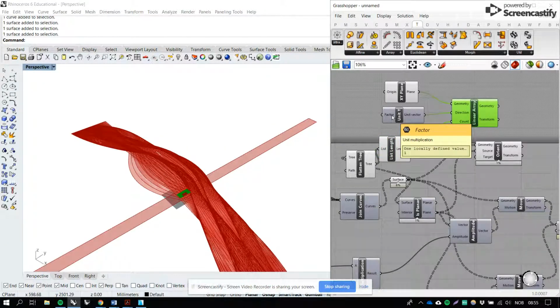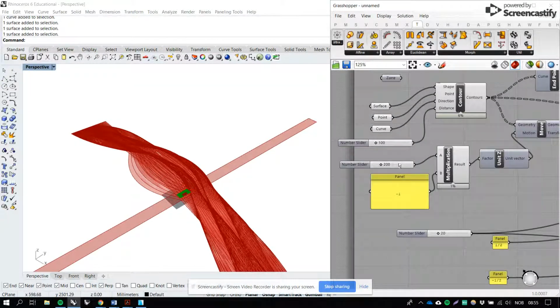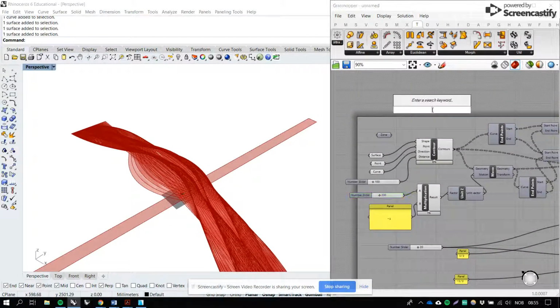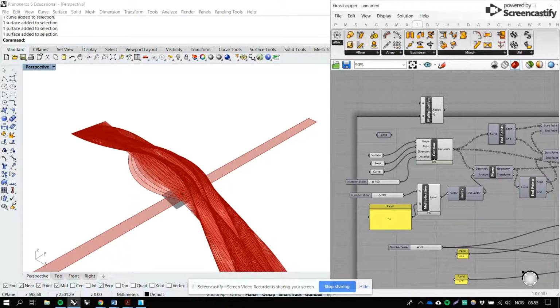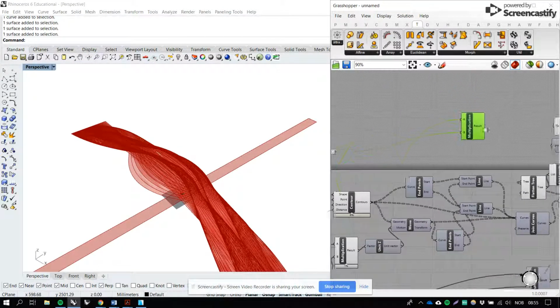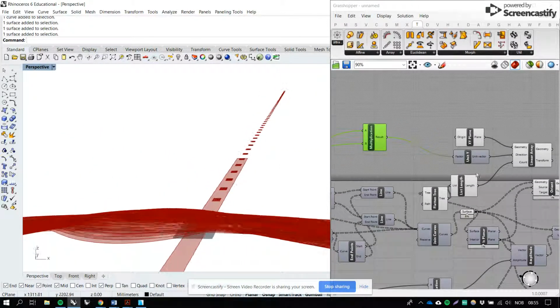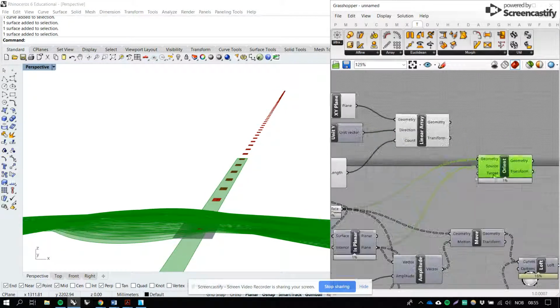And then I need to add a large number to the multiplication. And this should be something larger than my height here. So I can, for instance, multiply this height number by 2. So, multiplication, and I take my height, and I multiply it by, for instance, 2. See how that works. There I have all the planes, and these should now be my target plane.